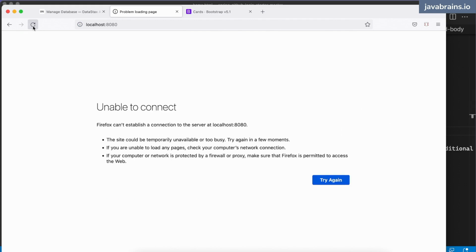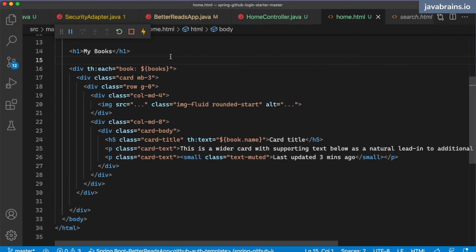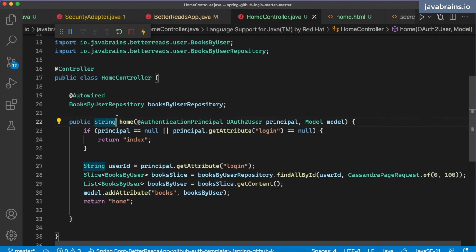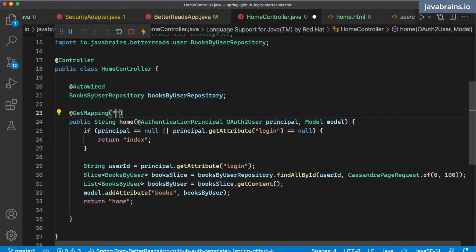So if I reload, okay, I get the login page here. I'm going to log in. And now when I refresh, it doesn't quite work because I probably haven't mapped it to a URL. Well, there you go. So I'm going to have to map this to /, all right? And to get mapping of /. This is going to map this to a / so that when the / is hit, it is going to run through this logic. Without this, it wasn't even executing the method on the controller that we had just created.